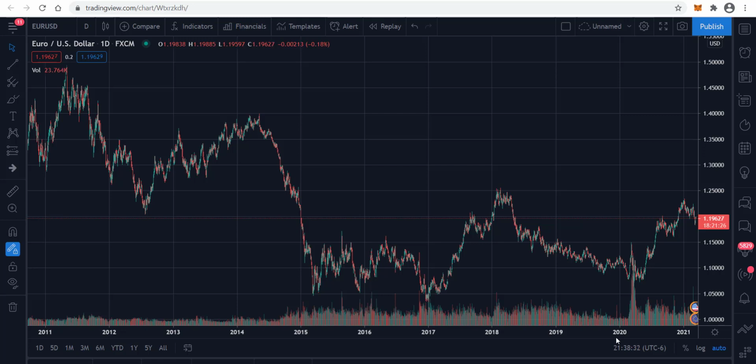Today is March the 11th, 2021, and we're going to make a video today on a little Forex, the euro versus the US dollar. And you'll find that these same techniques can work in crypto, they can work in stock trading, and they also will work in currency trading. So let's just go ahead and take a look at currency trading.